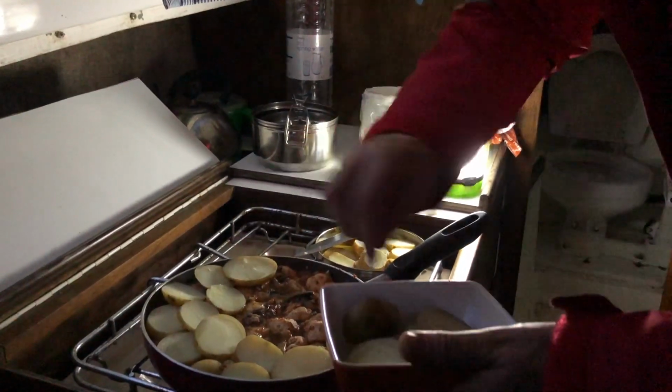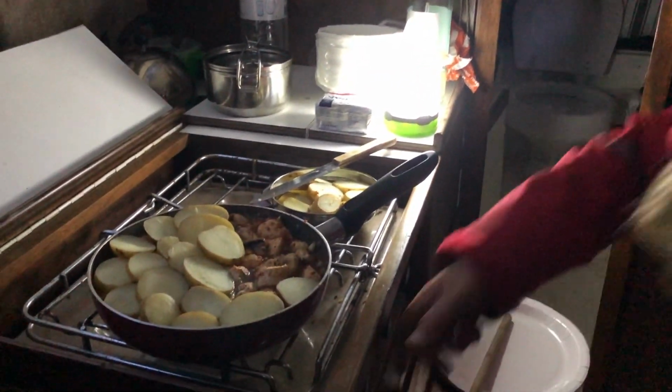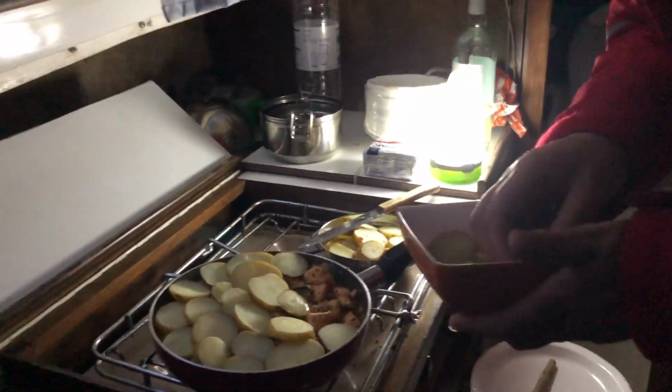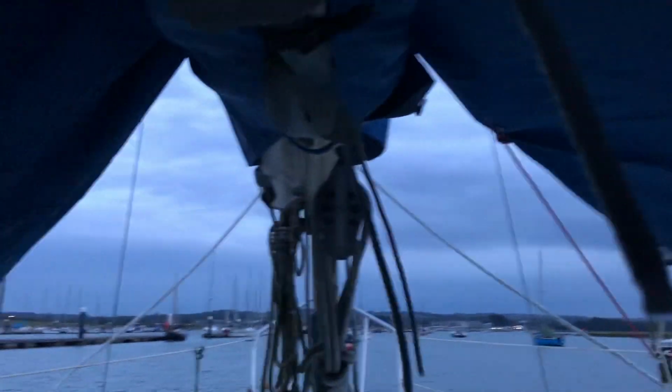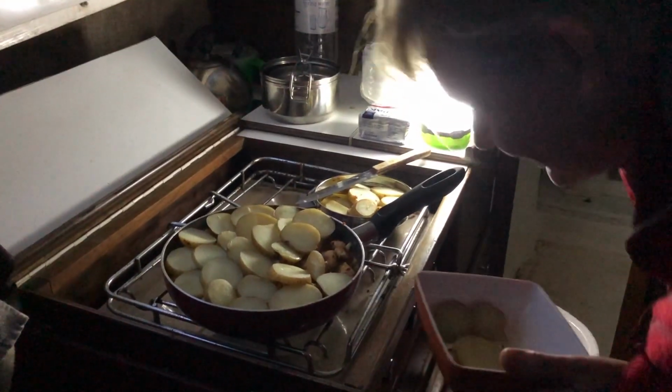We could have had an oven if they brought that for today. It's 14 watt, Sharon. I'm not sure we'd draw that one. Turn this back down a little bit. Get a really good flame on this little one. Remember, on a boat, it's a 23 foot, we're not on a sailboat. It has to be 26 foot to be able to stand up. Be able to stand up, because obviously I keep bending down.